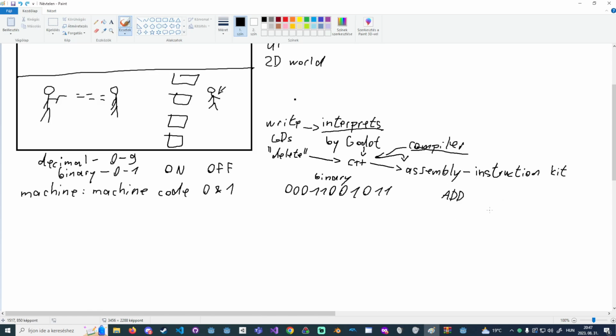Wait, that's not how I'm going to do it. So let's assume x equals 5. Okay. We have a data named x, which equals 5. Let's assume I want to add 8 to x, and then I want to subtract 3 from x. So the compiler is able to optimize this into one set of instructions.